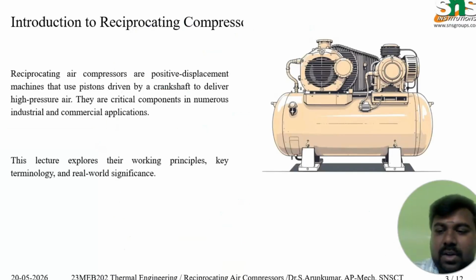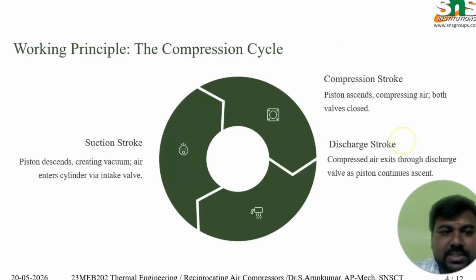So first, I am going to discuss the introduction to reciprocating air compressors. Reciprocating air compressors are positive displacement machines that use a piston driven by a crankshaft to deliver high pressure air. The atmospheric air is compressed by the piston and converted into high pressure air. They are critical in numerous industrial as well as commercial applications. So this lecture explores their working principles, key terminology, and some real world significance.